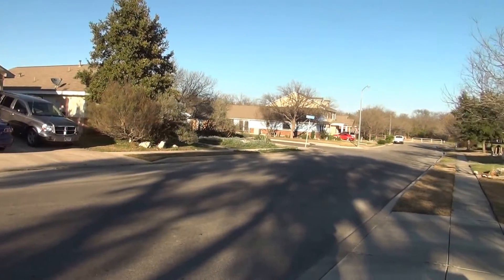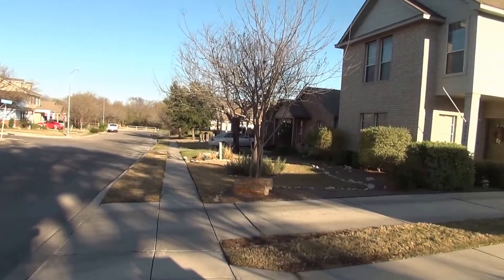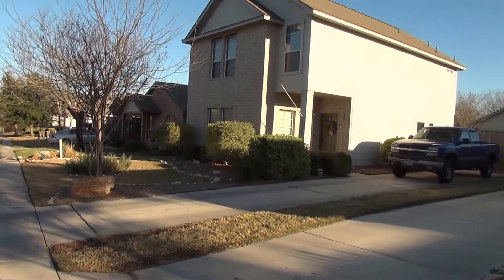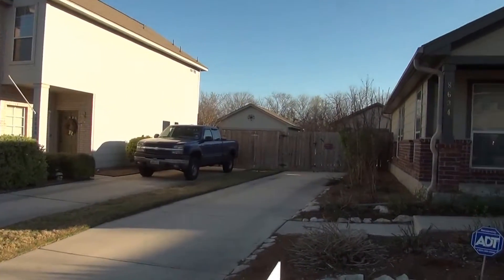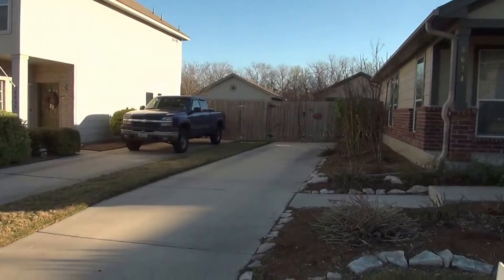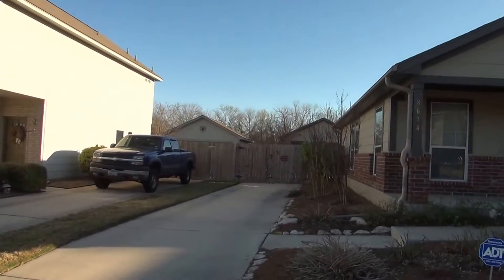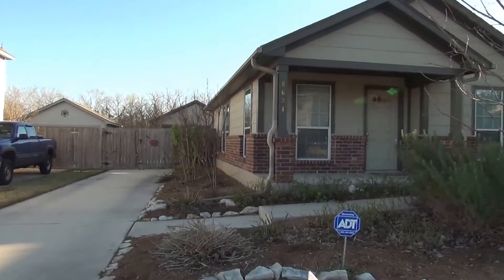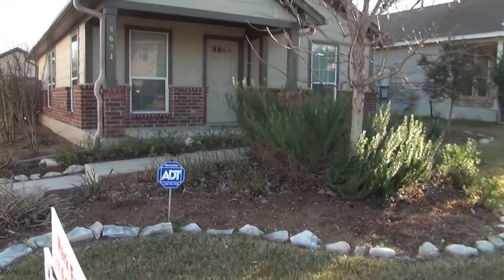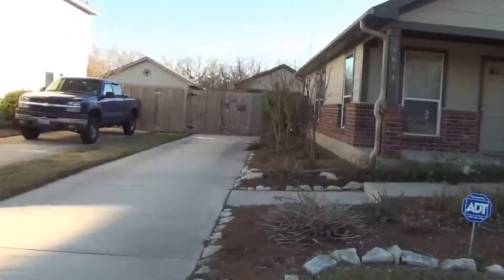This subdivision has a basketball court, community playground, and a small picnic area. What's unusual about this house is we have a very long driveway going back to the gate. Past the gate is a detached two-car garage with additional parking, so you've got lots of space for parking. There's also some nice landscaping in the front.